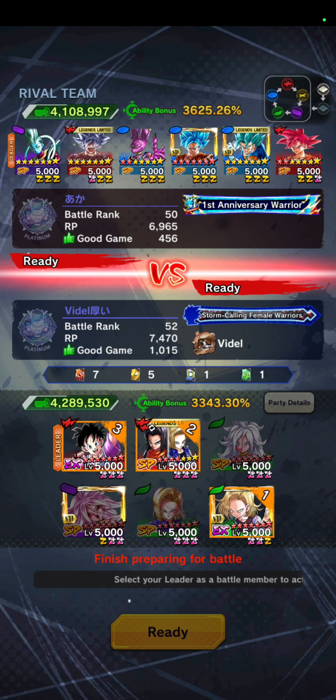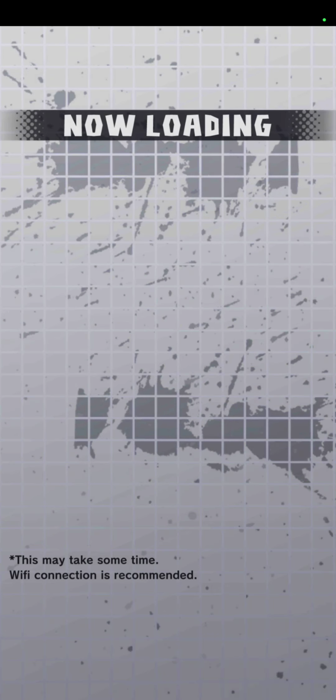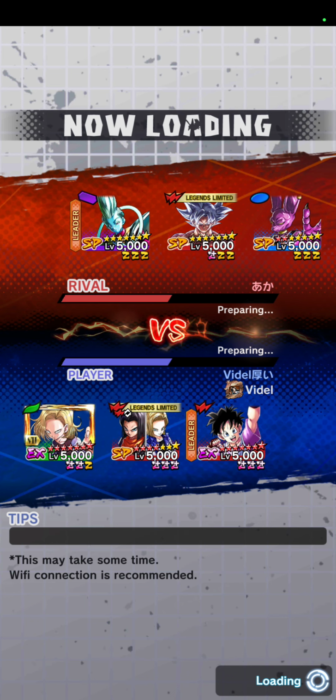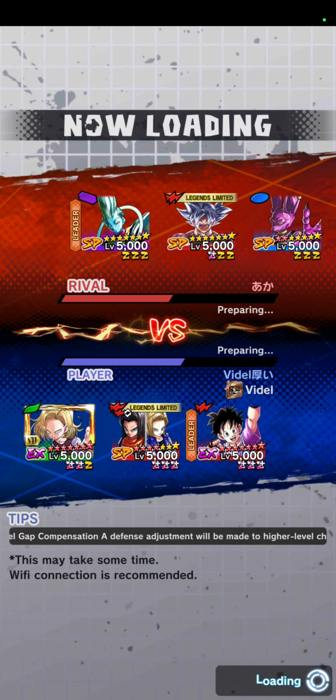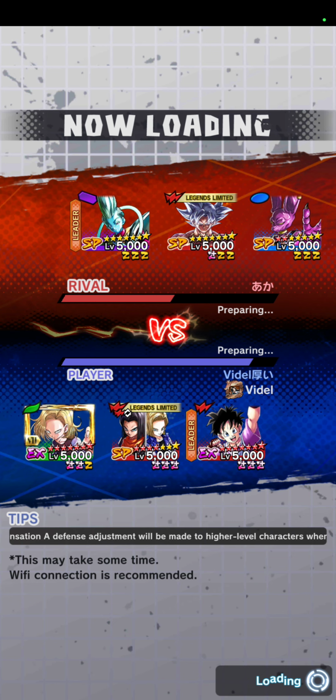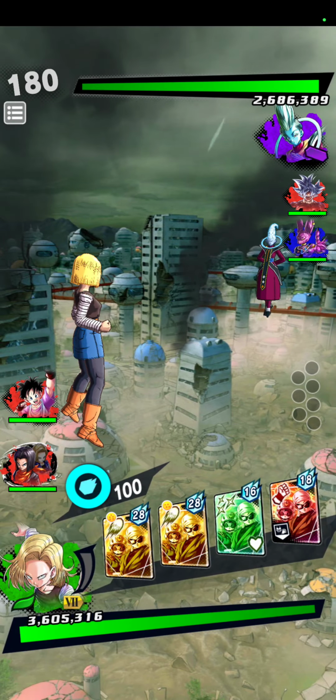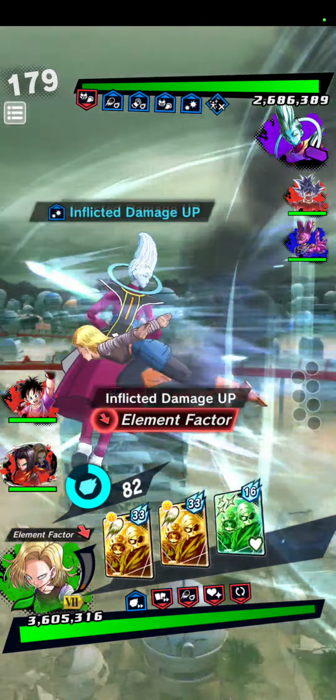The SP-18 is not going to have too much of a good time against the Whis from the punishing. Yeah, there it is. Okay, but we'll see here. Then we got that Beerus over there, and Beerus is still really good from previous mentions here. Okay, so let's see.